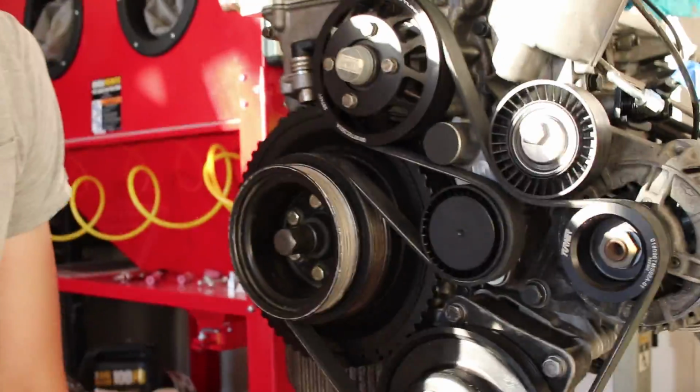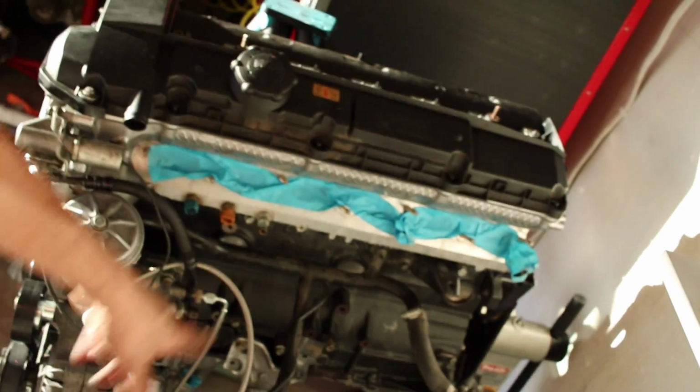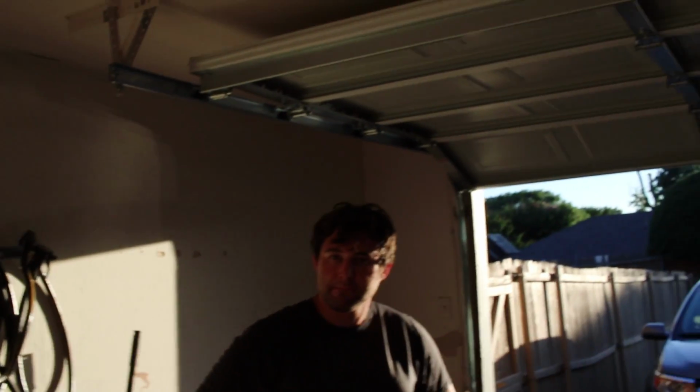Still a lot of work. Motor's looking pretty damn good, all dressed up with nowhere to go. All accessories on the front, belts on, tuner pulleys from ECS and water pump pulleys, all that good stuff. Motor mounts, motor arms, and pretty much all that's left is I have to finish building that harness.